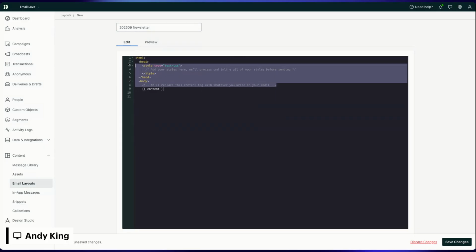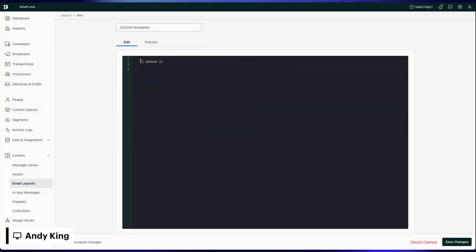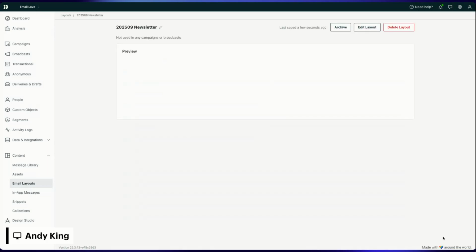They already have some HTML here, and we need to leave this content merge tag. And then we need to save this as an empty template. Otherwise, Customer IO tends to add that HTML into the template, which is not what we want to happen, because we basically want an empty container for this HTML.